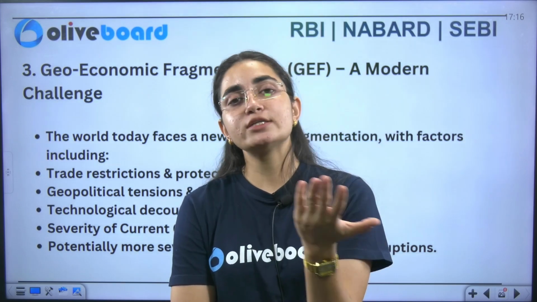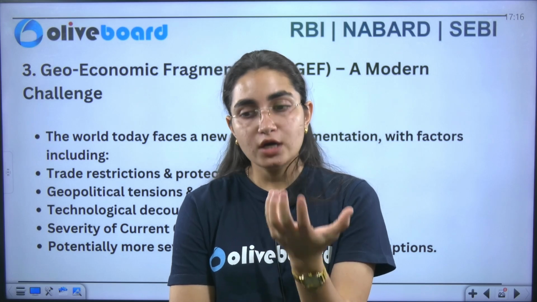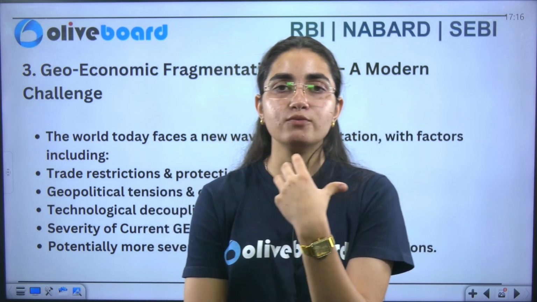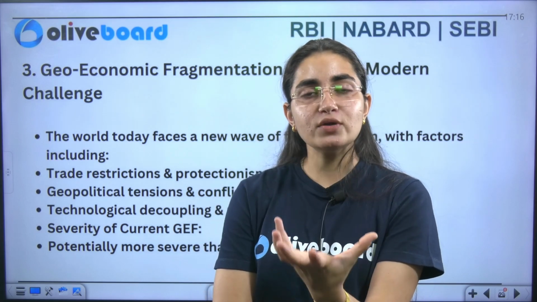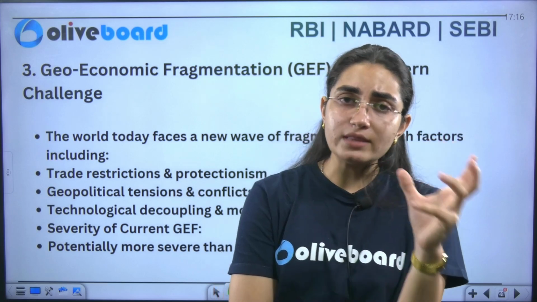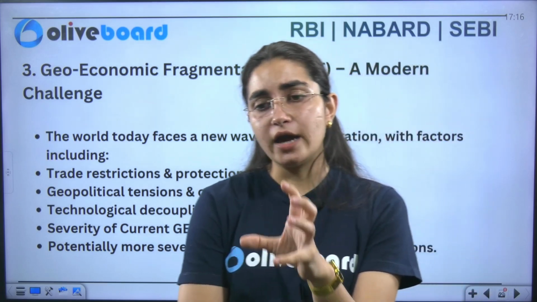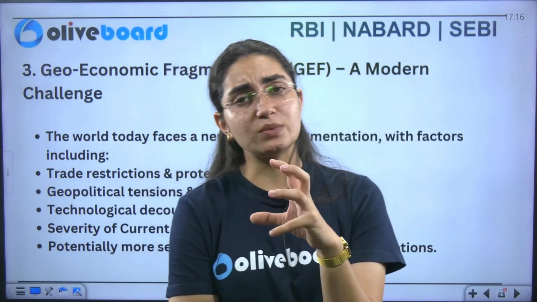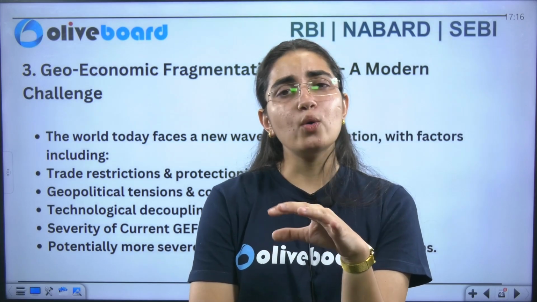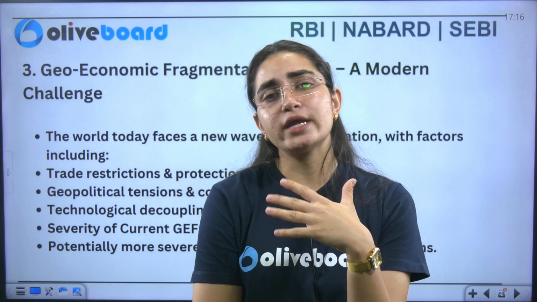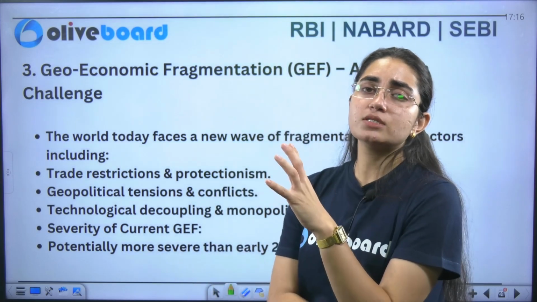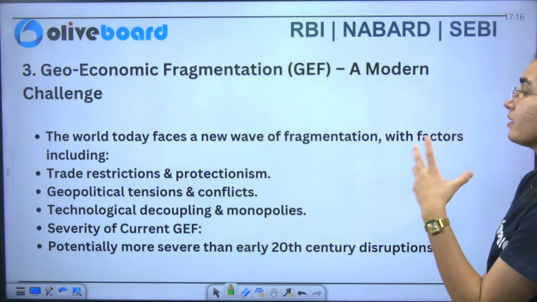We were inclined towards the adoption of globalization, to make sure that whatever we don't have, we get from the rest of the nations, and what they don't have, they get from us. But now we are focusing on protectionism policies, because the involvement of foreign countries is so much that we need to protect our domestic producers as well. That is why we are moving towards protectionism policies and trade restrictions.